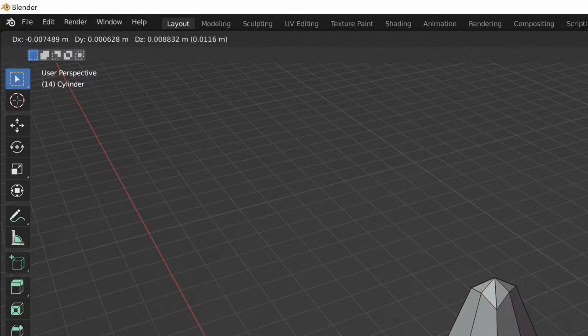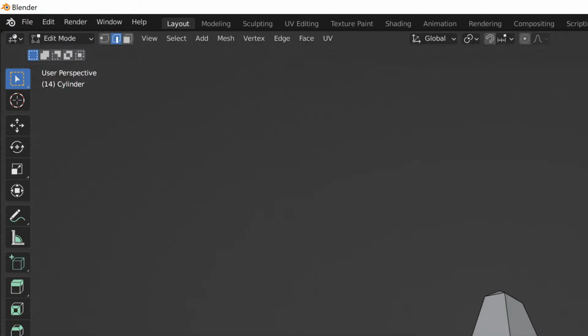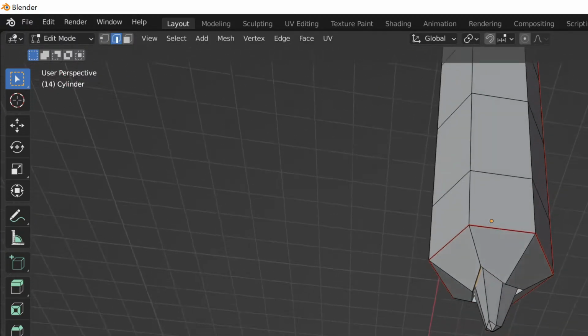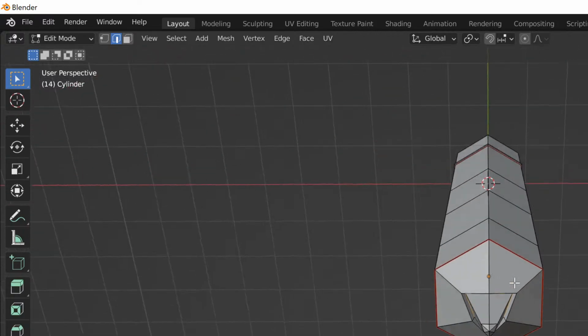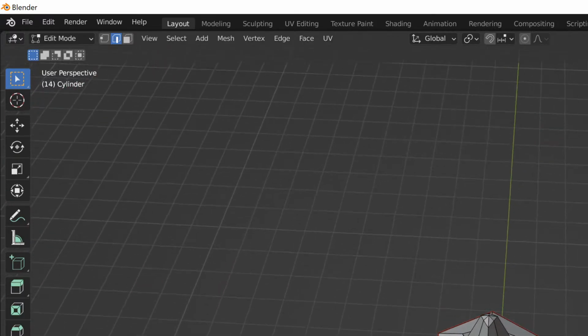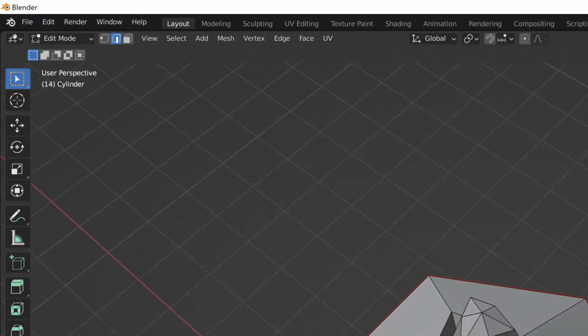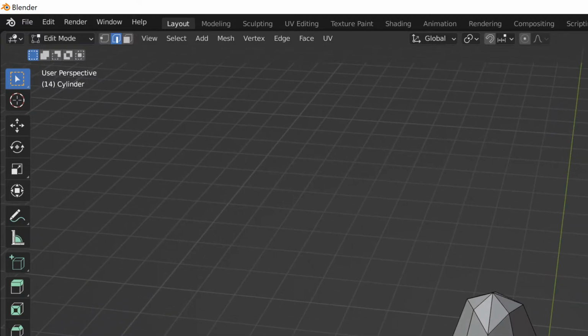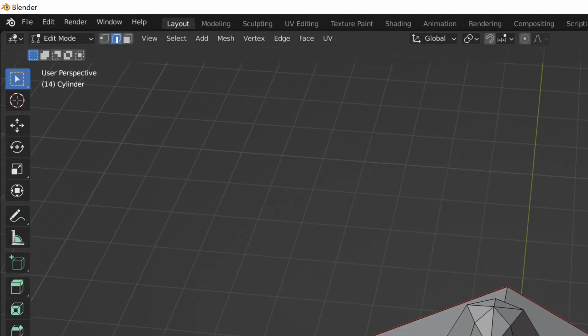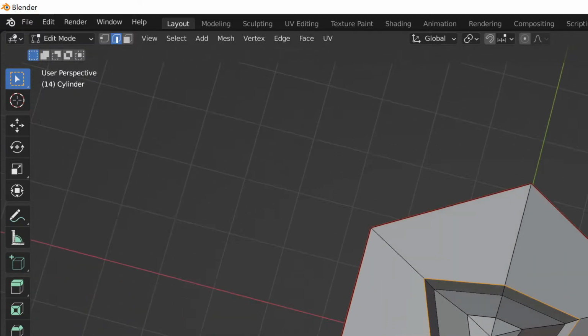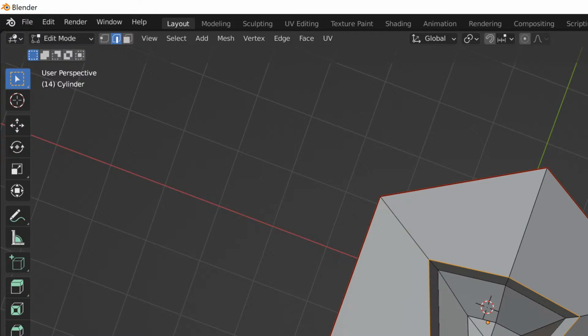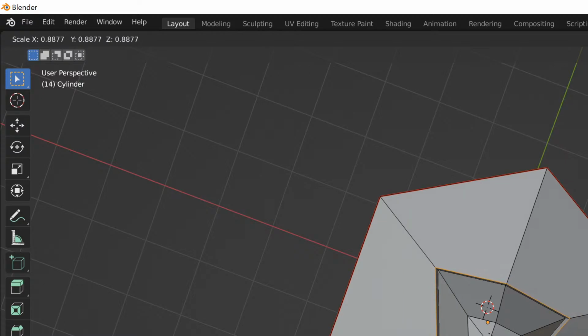So to do that, press G and then Z and bring it down. We're going to close this up by pressing Alt and then scale it down.